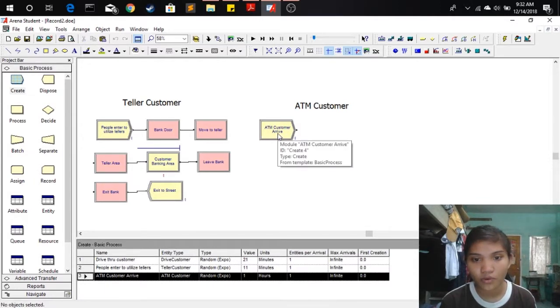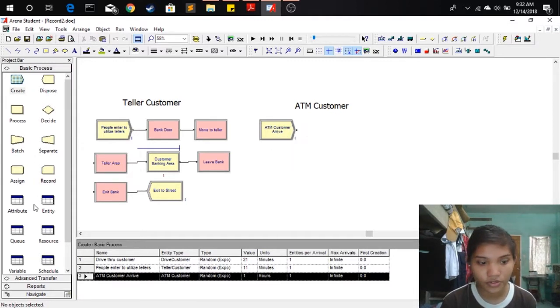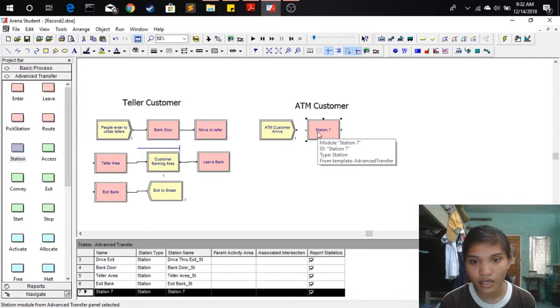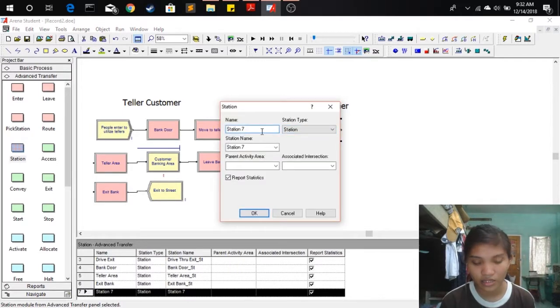We want our ATM customer to go to the ATM entrance, of course. So add station here, and then double click, and then say ATM entry.